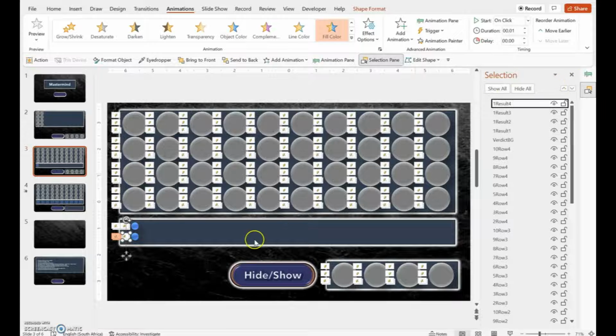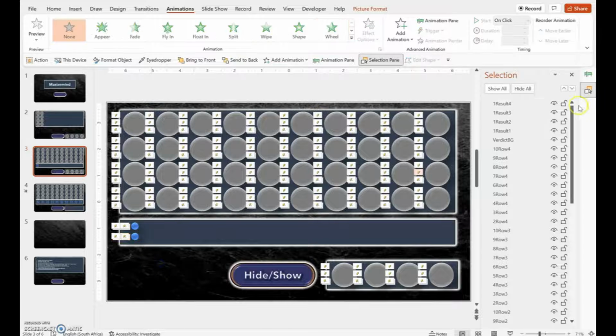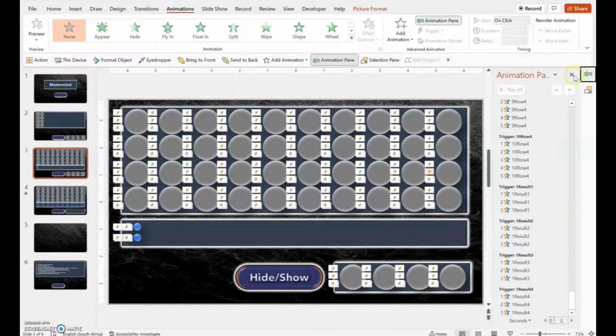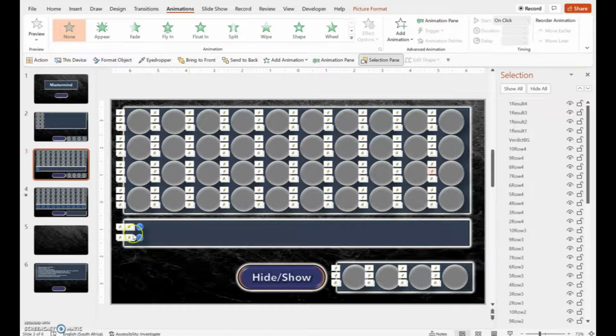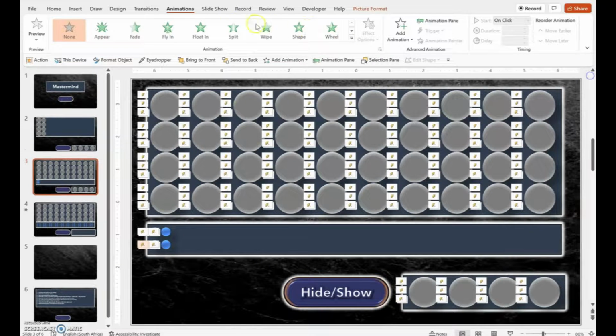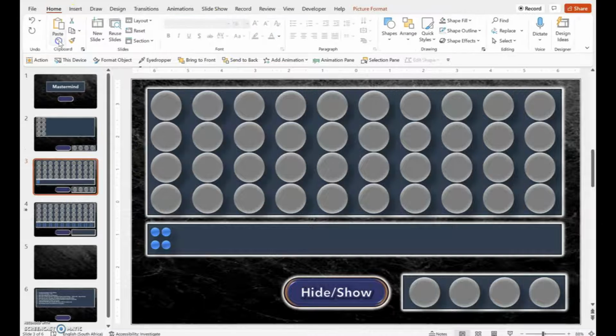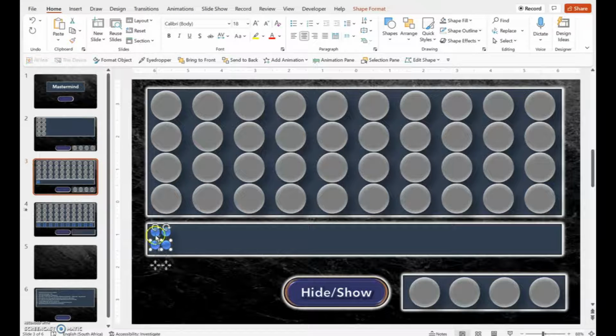How do we continue from here? We simply select all of the circles. Oh, it's kind of tough to see now. First, I would suggest if you have this problem, close the animation pane. Then these little lightning things go away from the animations tab, and we can just click on it. Hold Control, hold Shift, and drag them across.